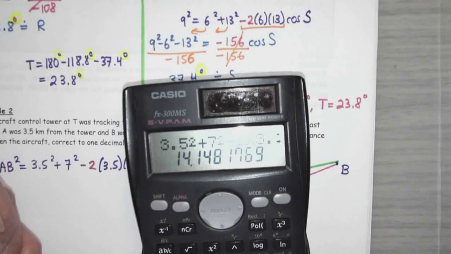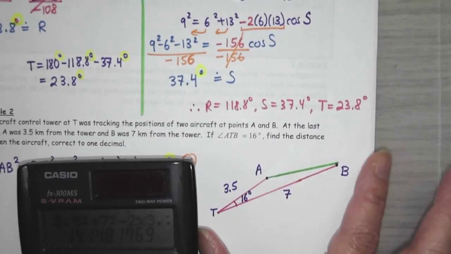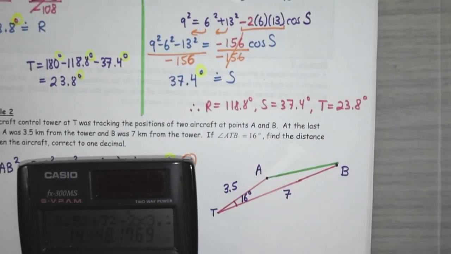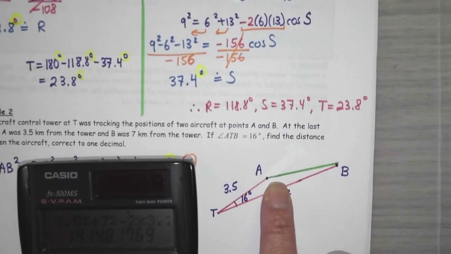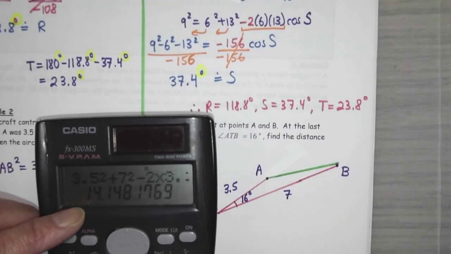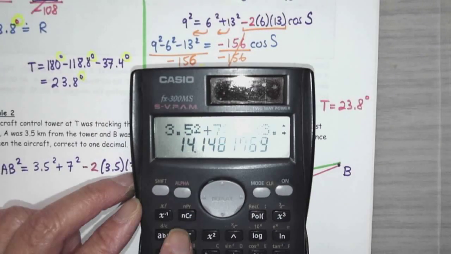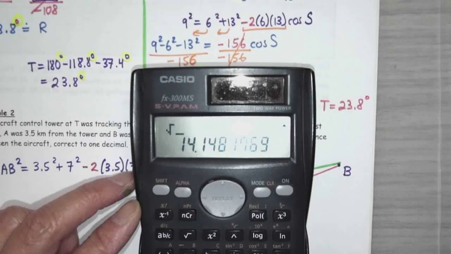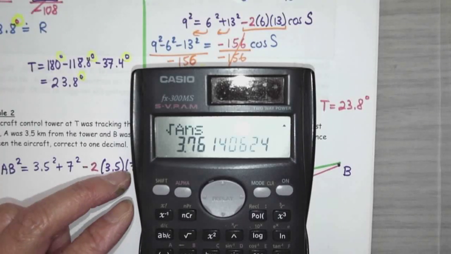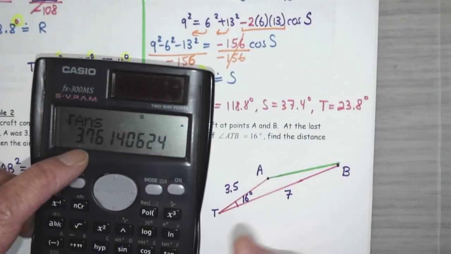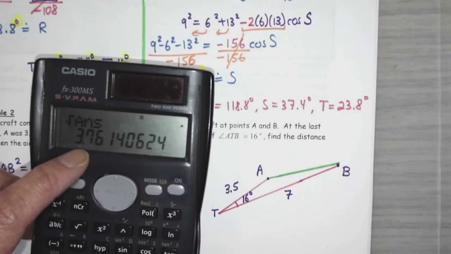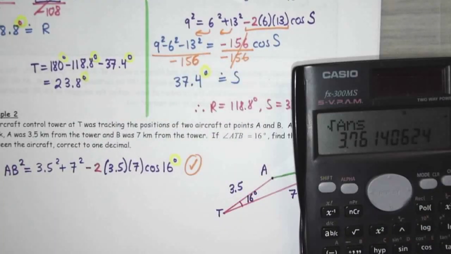So when you look at it, you go, huh, that's weird. There's no way that's 14. Does that make sense? So then the diagram is useful. If you draw everything, like I said, like an equal out, then the diagram is useless because it doesn't mean anything. But you look at this and go, no, 14's ridiculously long. Oh, I forgot to press square root. And then if you press equals, it grabs my last answer, 3.7. That's much more reasonable, right? So you know it's a shorter side. It's closer to that. Okay, so then I've got my answer.